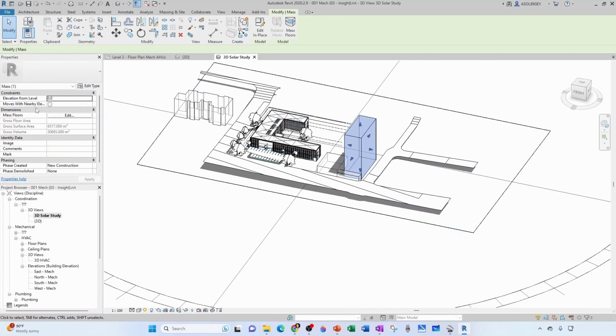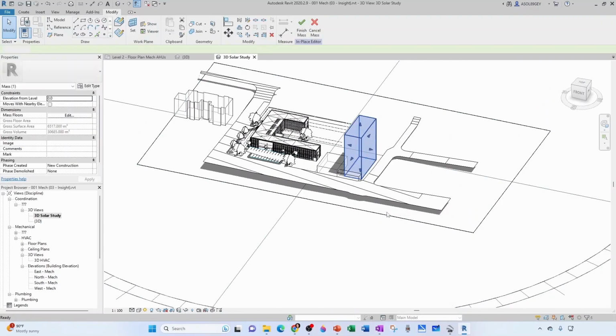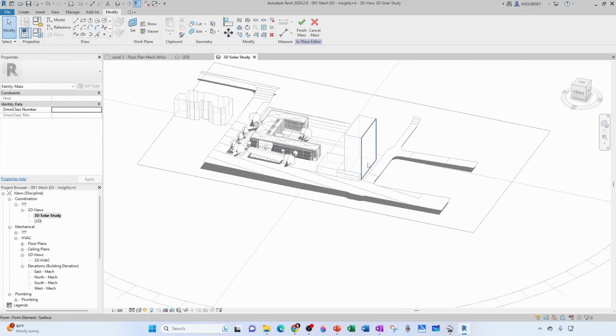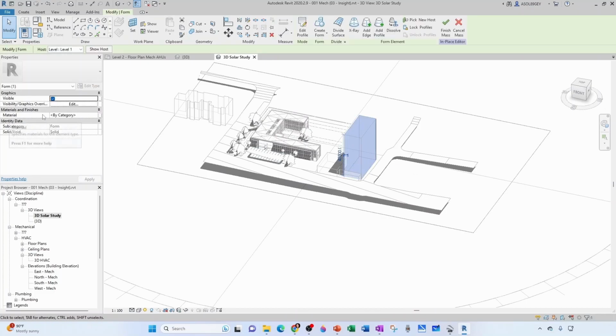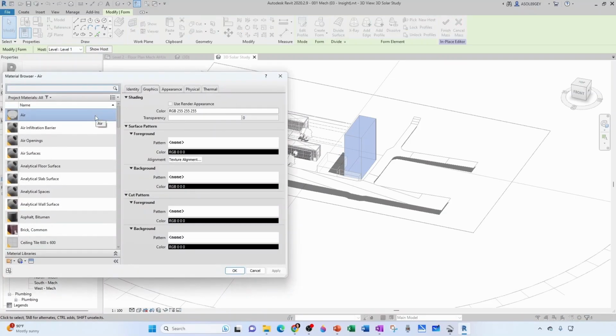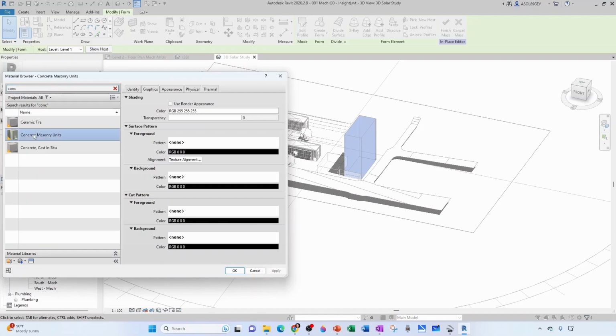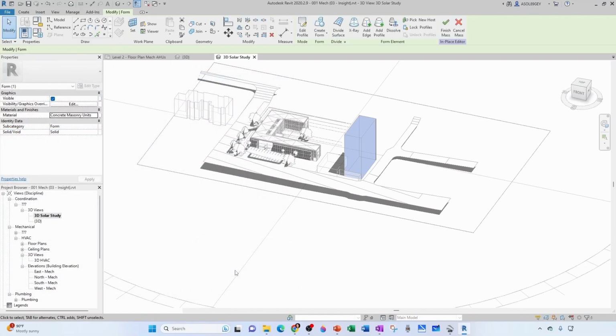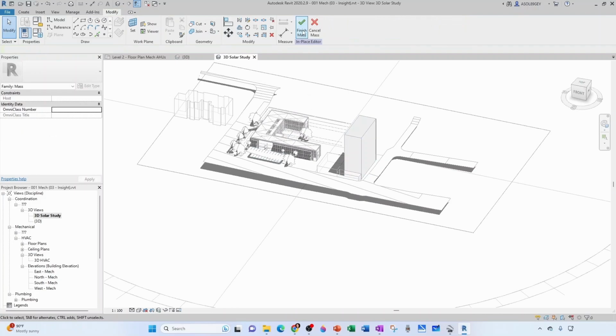because if I click on the mass, I don't see, you know, like mass materials. Like in some cases when you import the mass, you can just change the mass material here. But what I'm gonna do is edit the family. So edit family, and now inside of the family editor, I'm gonna tab select the mass, and I'm gonna come here to material, and you see how it's set up by category. I'm gonna change this, and I'm gonna set it up to, let's say, concrete. Let's say this one here, right? I'm gonna click OK, and now I'm gonna finish the mass.